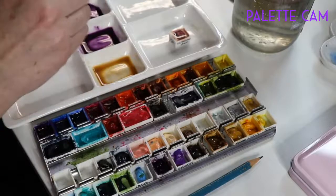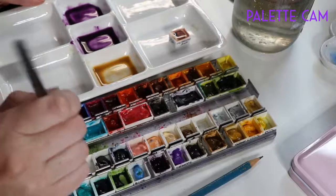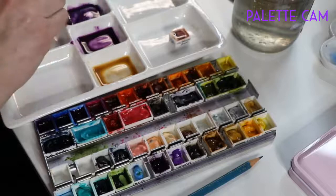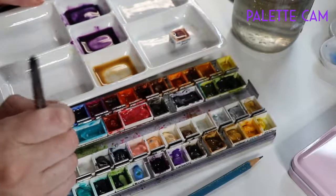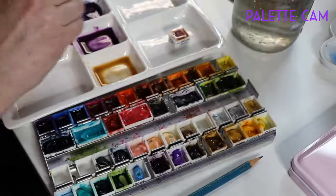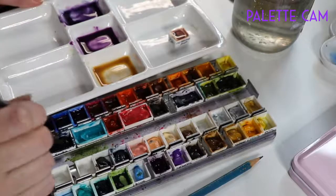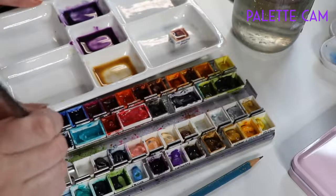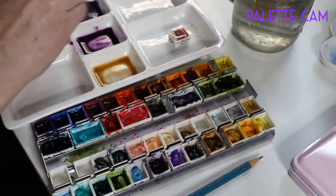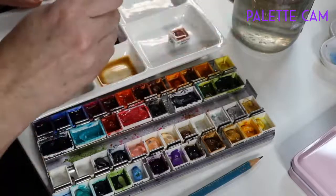And you can also just use one pigment and do a gradation that way. I always think it's kind of fun to mix paint and see what you get. So I'm dipping into my Sodalite, which is a dark gray color. If you have Payne's gray, it's essentially the same color. It's just made out of different pigment. The pigment comes from actually a Sodalite rock.